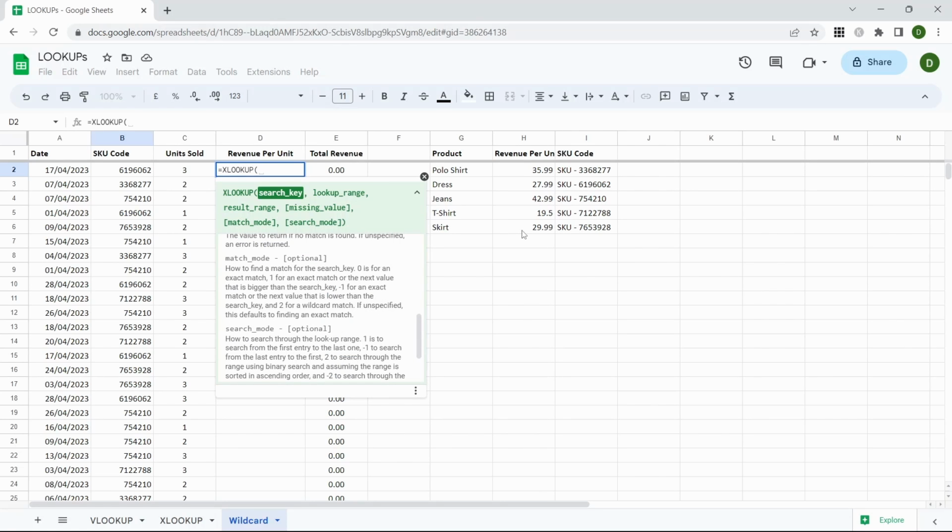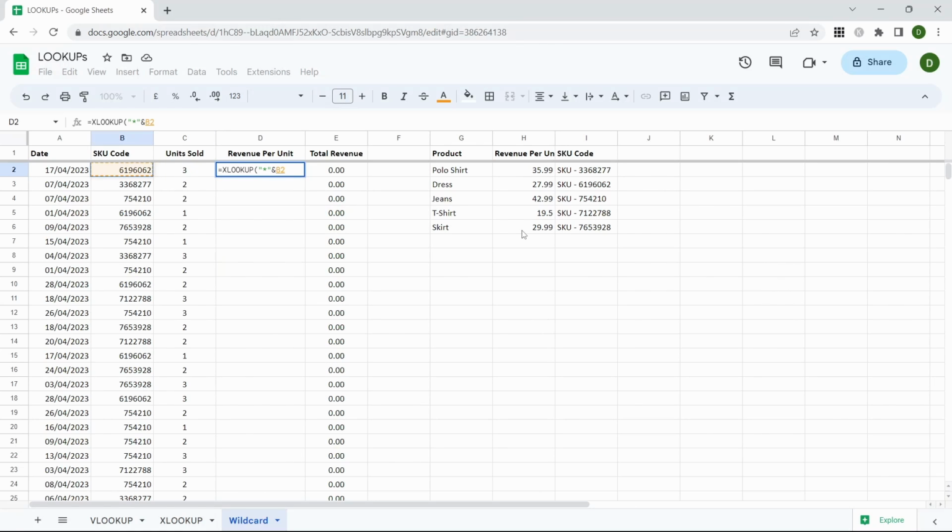For the search key, we're going to have to put in the wildcard character before. So what this means is it's going to ignore all of the text before the SKU code. Within apostrophes, put the star and then ampersand, this column.